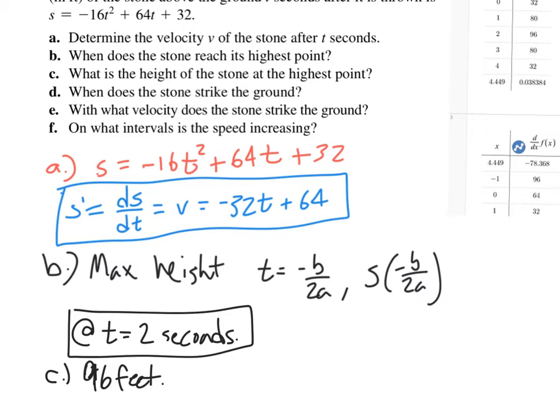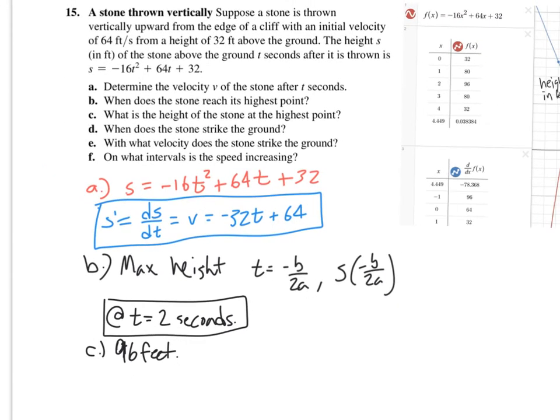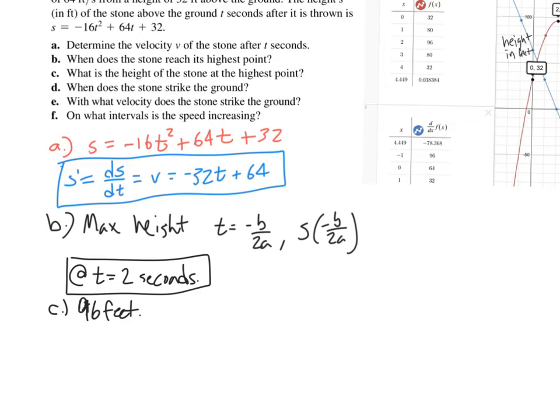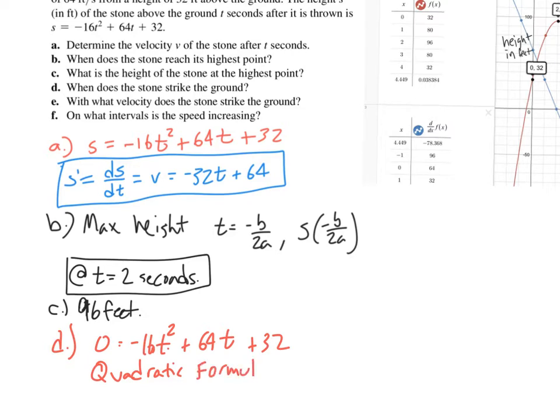Okay, again, what you could do for this is you could solve this algebraically. You would set your function s equal to 0. So in part D, not part B, you would write 0 is equal to negative 16t squared plus 64t plus 32. And you could solve this by using the quadratic formula. You could probably factor it. In terms of our time right now, I just want to show it to you graphically.